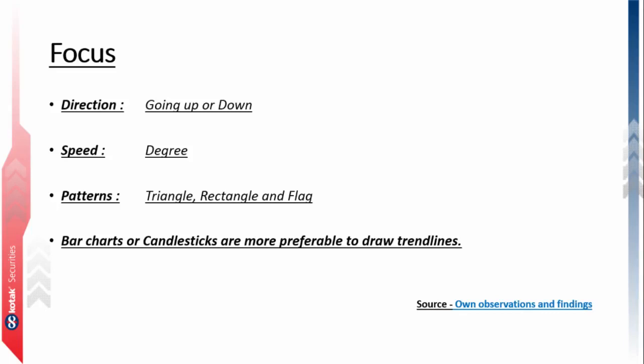The other one is speed, that is degree, whether the trend line is at 45 degree or let's say 35, 30, 25 degree, or 70, 80 degree kind of mark. So how the trend line is moving upward. If it is at 45 degree, then it gives more reliable confirmations. If it is very steep, I mean to say in the range of 80 to 70 degree, then we consider that the trend is very strong and it's a temporary correction, and after that correction again the price can go up. That's the view.